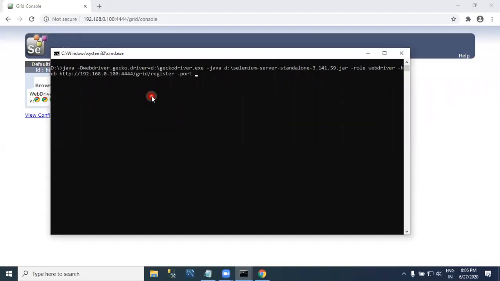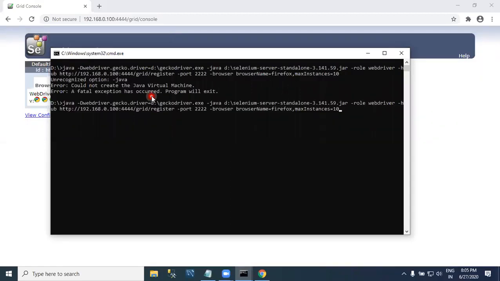On the port number, this time I'm giving 2222 something. Browser, the browser name equal to firefox, comma, maxInstances equal to some number. See, this time I gave 10.